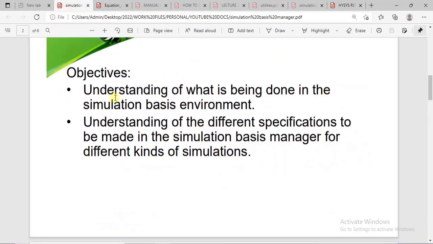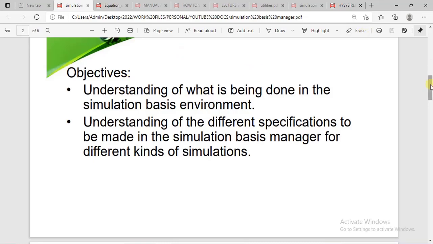Okay, before that, we have our objectives for this particular lecture, right? The first one is understanding of what is being done in the simulation basis environment, and the second one is understanding of the different specifications to be made in the simulation basis manager for different kinds of simulations, right?